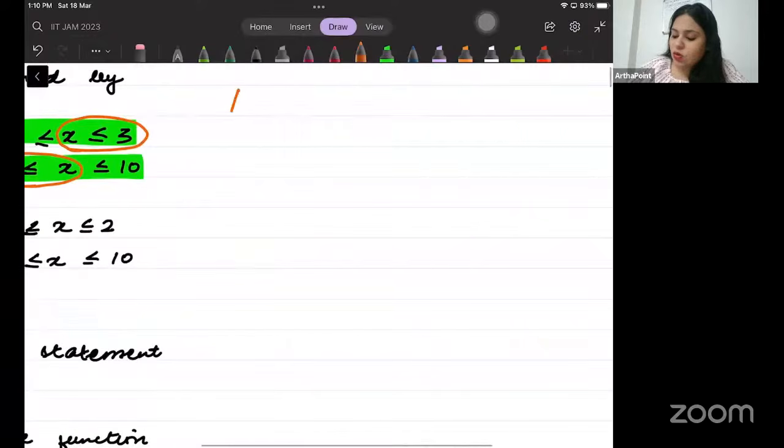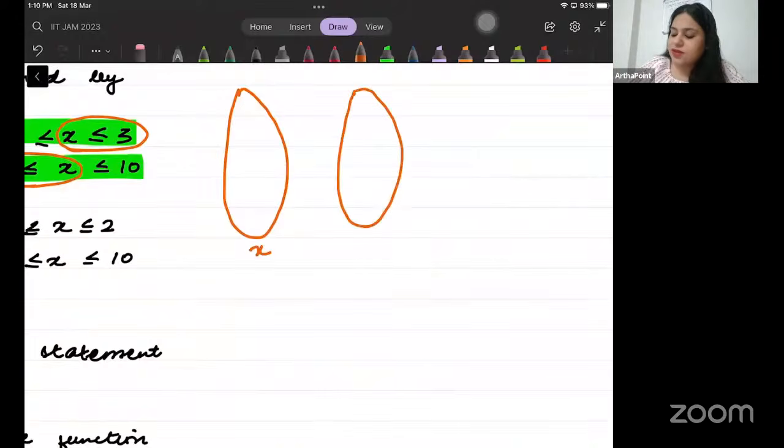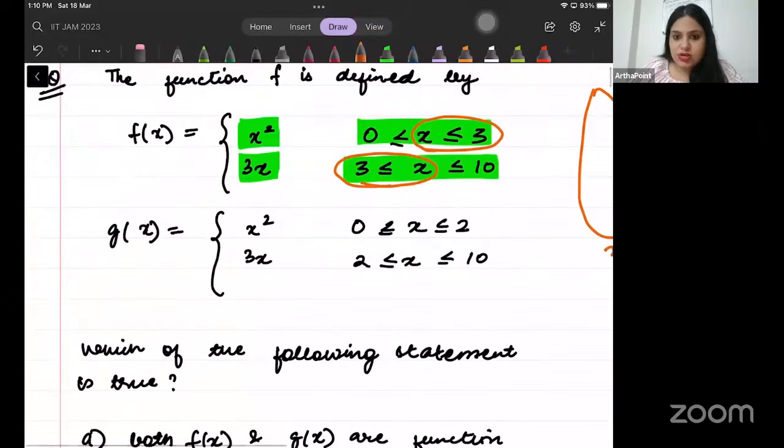If I talk about any function, then I must have the domain of the function and the range of the function. So I must have some x's and this is the value that the function takes. So this is f of x, isn't it? So when I'm talking about f(x), this function has x equal to 3 here also and x equal to 3 here also. Just remember this much for now.